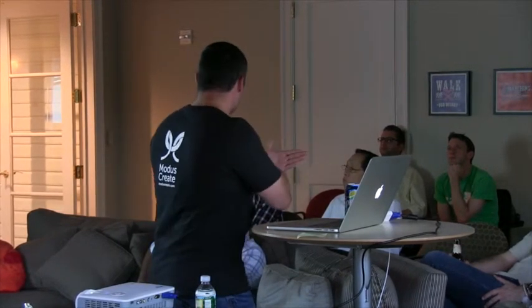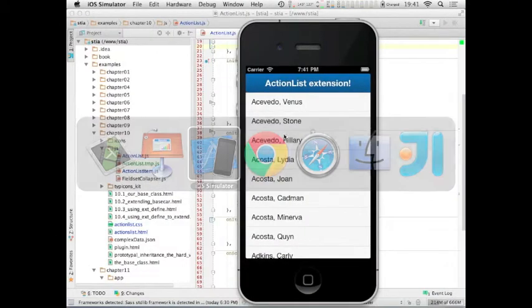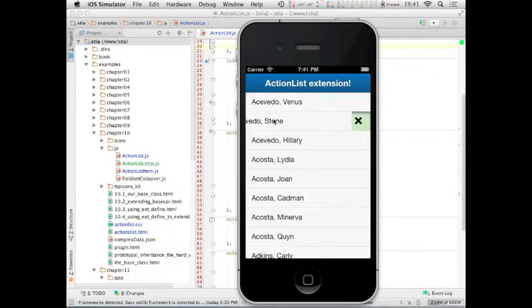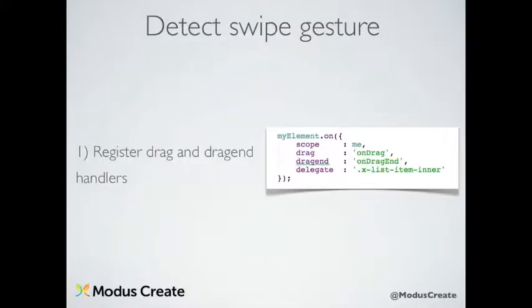And at that point, when the drag event is fired for that element, then onDrag will be called as a method within the scope of the instance of the list item. And then the drag end is when the user has implemented a drag event and has released it. Okay? So onDrag invokes this guy. Drag end invokes the rest of the animation. So that's just simply done on the element. Super low level, very easy to do.